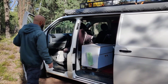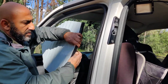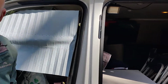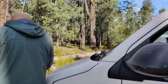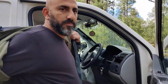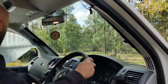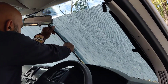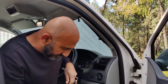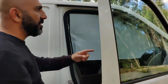We'll show you the blind setup in here. If you want a bit of privacy, or you want to keep the light out, you have these blinds built in. Like this, and the same on the other side. Let me just take my jacket off, because all the walking and talking is hard. Here we have the lines that sit here. Put the blinds down like that. Keep a bit of a crack in there if it's not raining.